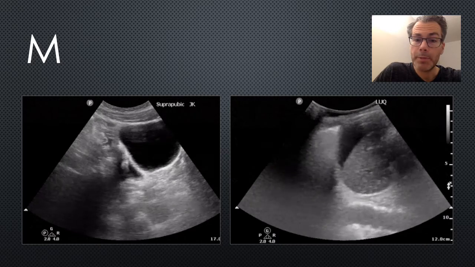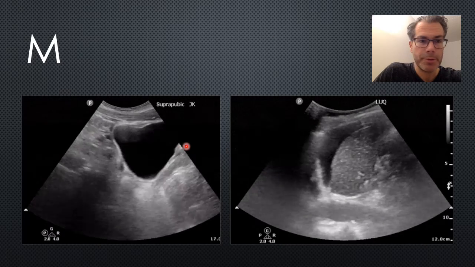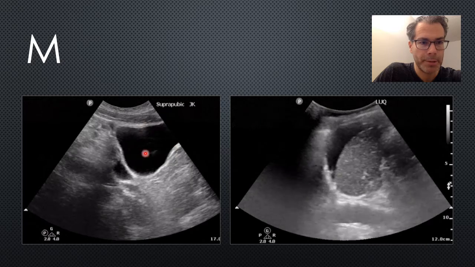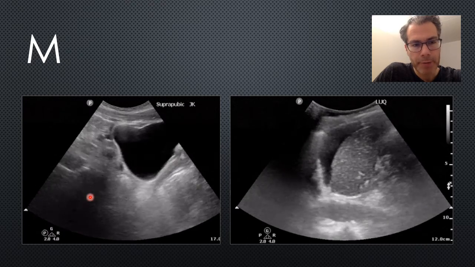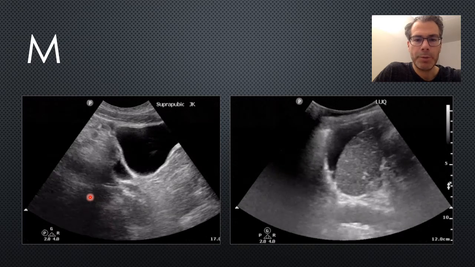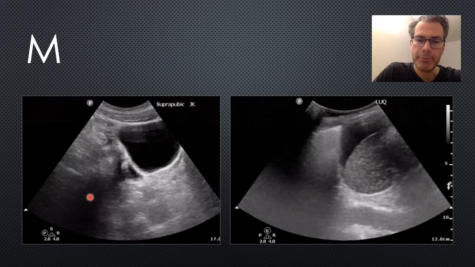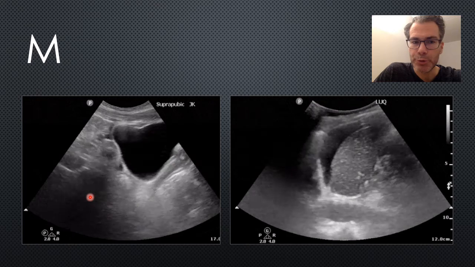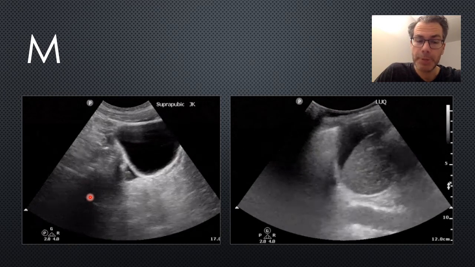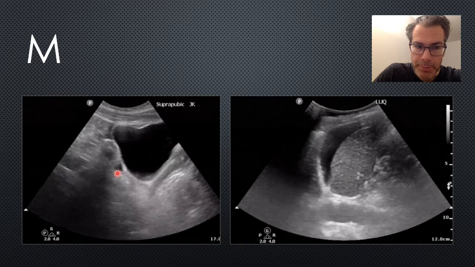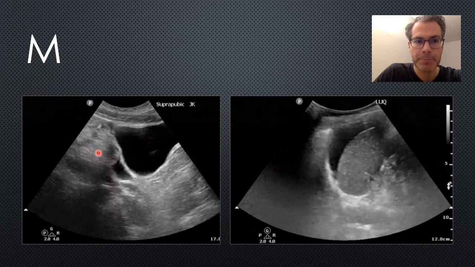And here are a couple of other examples of free fluid. So this is a pelvic view, so this is the bladder, and we can see a few little bits of black here just around the loops of bowel. Because loops of bowel are round and free fluid tends to fill in all the nooks and crannies between the loops of bowel, the black free fluid tends to take on this kind of spiky appearance because it fills in all those little cracks.